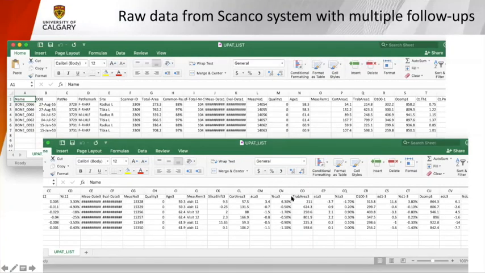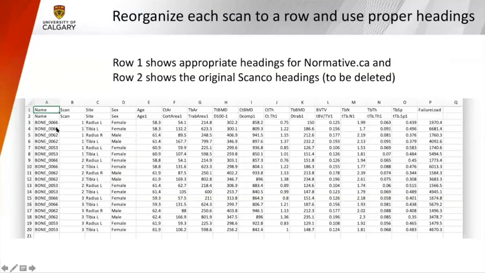this is basically what I showed you, that slide. And so now we want to convert that to something that makes sense for Normative. The way Normative needs it is instead of a row that has 3 measurements in it, we need to have 3 rows for that measurement. So I'll show you. Here now for the radius, we've got their first measurement, radius left for person number 66. Then we've got their second radius scan here. And then person number 66, their third radius scan here. So those 3 sets used to be in one horizontal line.